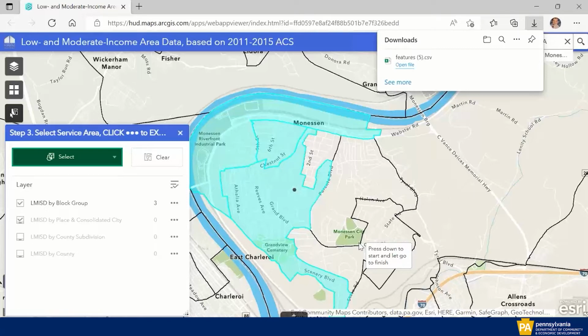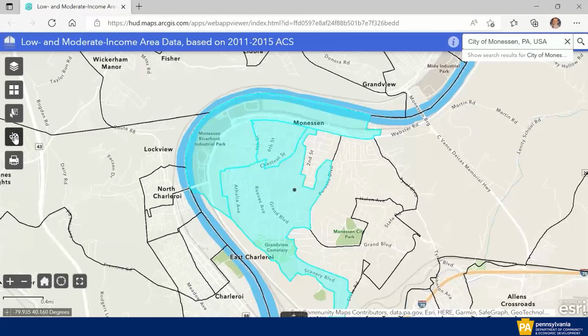But we realize not every grantee has access to those resources. So if you don't have access to those GIS resources, this tool can also help you display and create some maps that you can then put into your application. And some things you can do before you actually print this out is you can create highlight areas, pinpoints, and things of that nature. That is over here in the add your own label square.